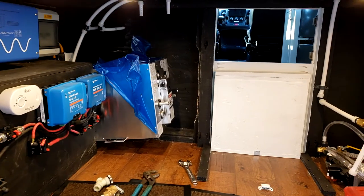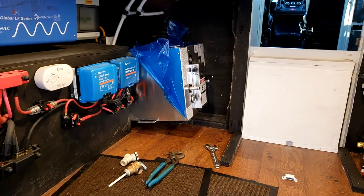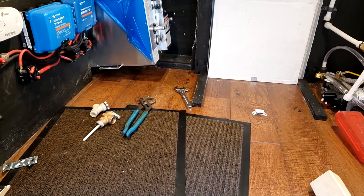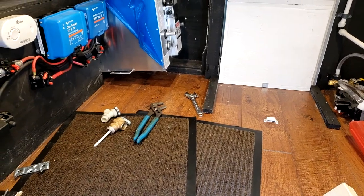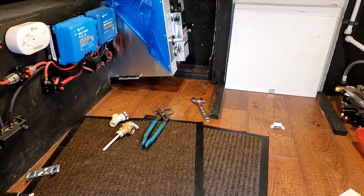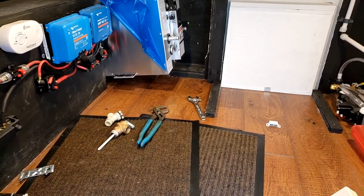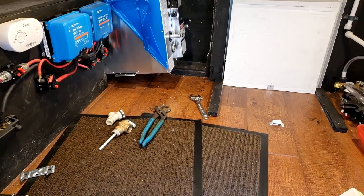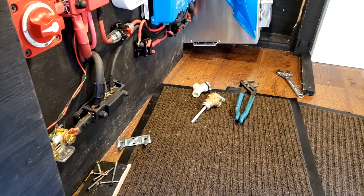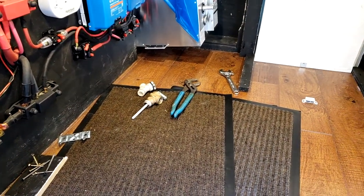All right, so I pretty much got it figured out where it's going to go. I've kind of got it shoehorned in right there, and it will drop down. I just got it kind of propped up so I can work on the connections. I'm going to be drilling a hole in the floor, kind of in the front of it. I just got to make sure I have clearance. I'm probably going to use a piece of 2-inch PVC to go through the flooring. That should give me enough room to get the multiple lines that I need to get through. There's going to be 4 total. The 2 coolant lines, the blow-off line, and also the drain line. I'm going to be using a different drain than the one that came with it. I wasn't really crazy about that plastic, so I'm going to be using more of a traditional ball valve. And there'll be a drain that goes to the floor.